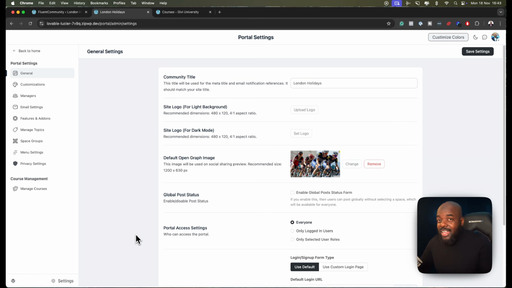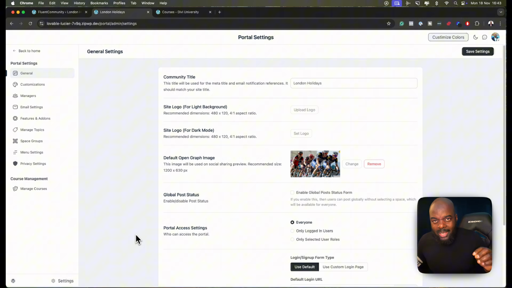Now, I've been using this for a couple of months now, probably 3 months. It was in beta and I just bit the bullet and I just used it on Div University. And the one thing that I can tell you that I found fascinating was the fact that it does not take a lot of resources on your server. Because before, when I was using Buddy Boss, man, I had to upgrade my server. It was just resource intensive. With this, it's so fast, it's so snappy, it's unbelievable.